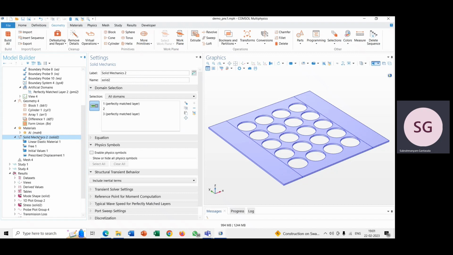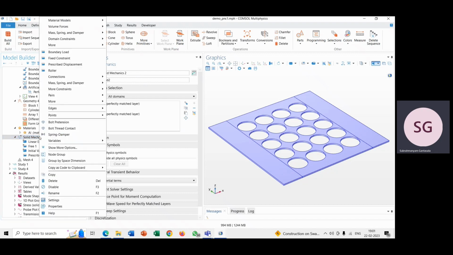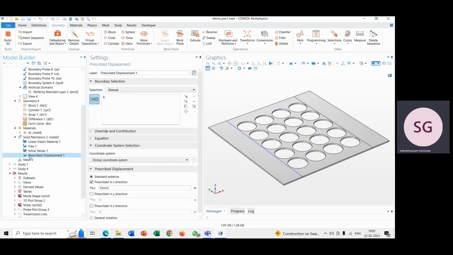In this solid mechanics, to give the displacement, you go here and select prescribed displacement. If you see, our displacement is along this line. Let me show you this view.